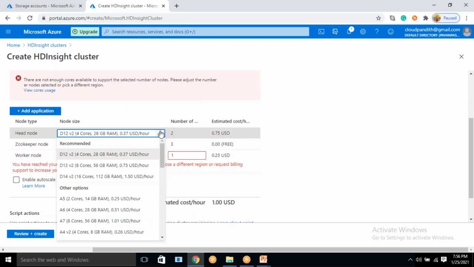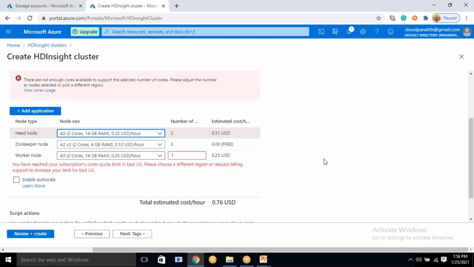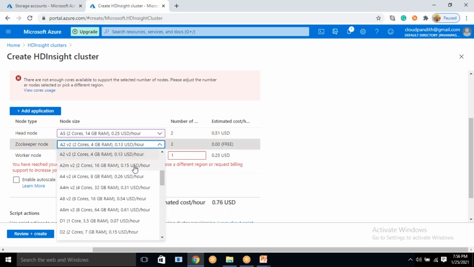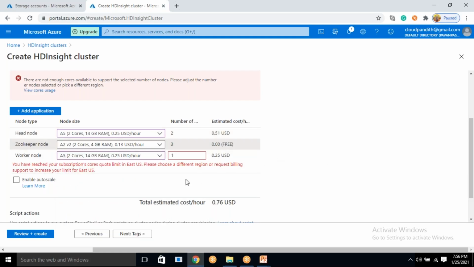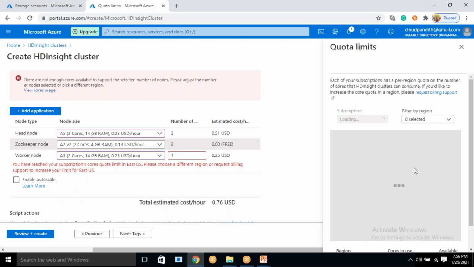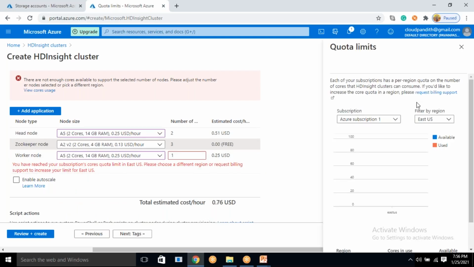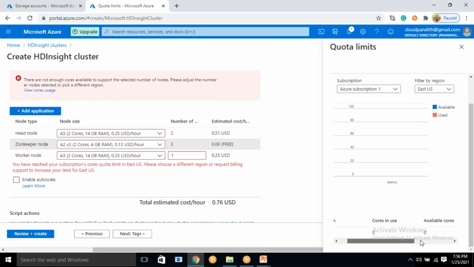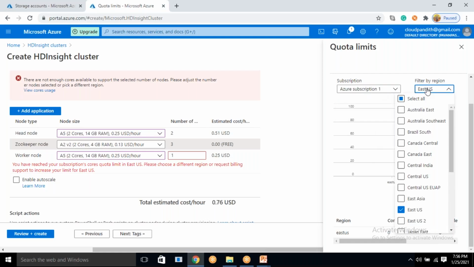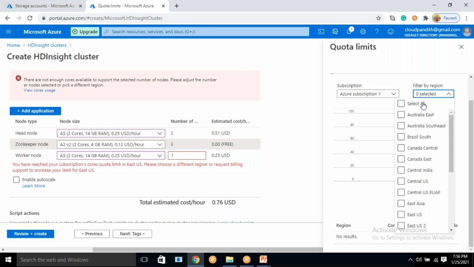No. Let's take here 2 cores. View core storage. Let's go to East US 2 and see.